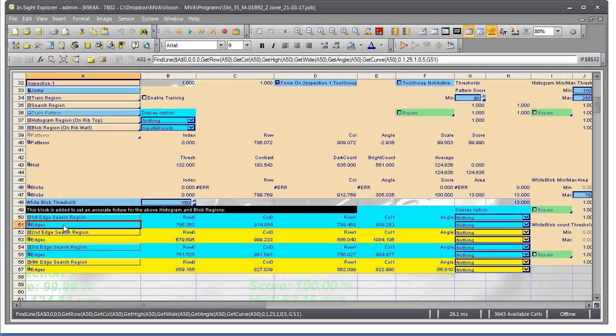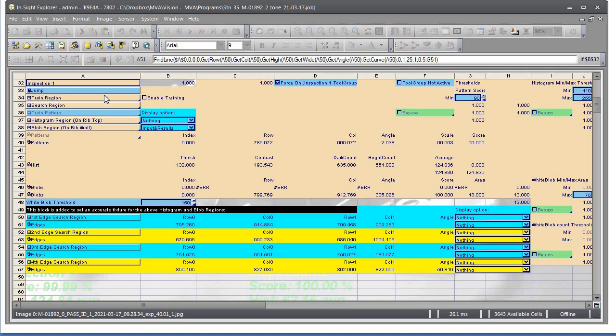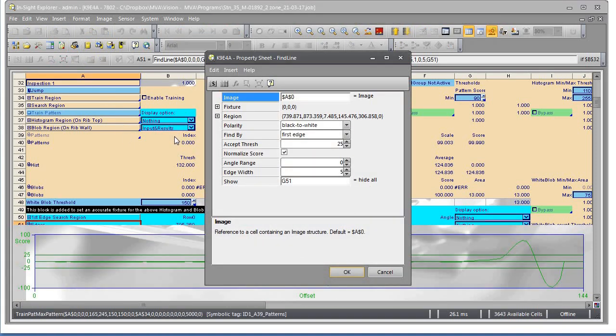So now let's take a look at the edge tool. There are certain definitions in the edge tools. Polarity. In our case, it is from black to white. And we want to find the first edge.